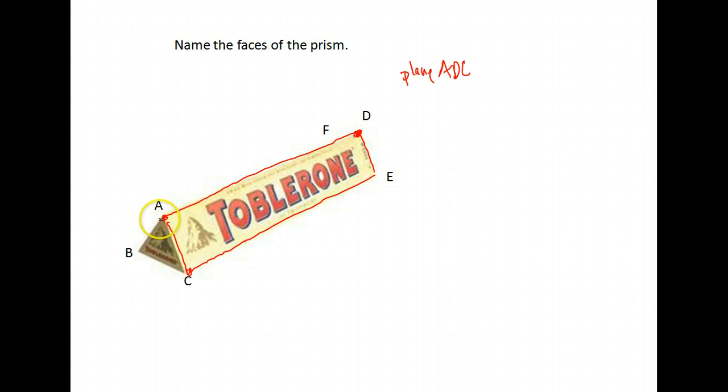Let's name another face. How about the left-hand side? It's kind of transparent here. We see we have a side over here. We can name any 3 points. This point down here is F. We have D up here and A up here. We have B here also. So what if we called it A, B, F?